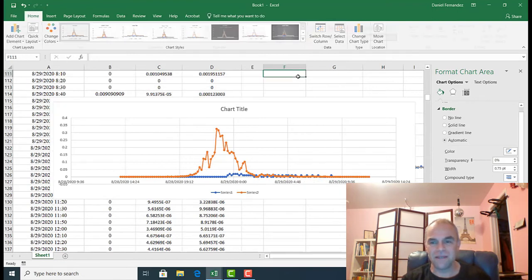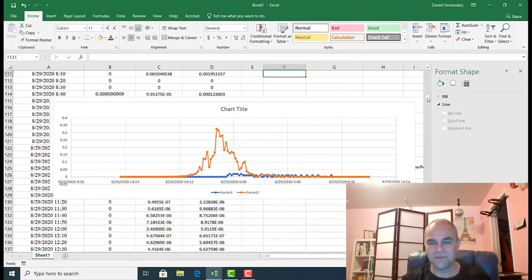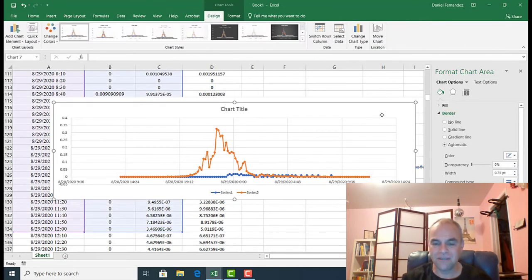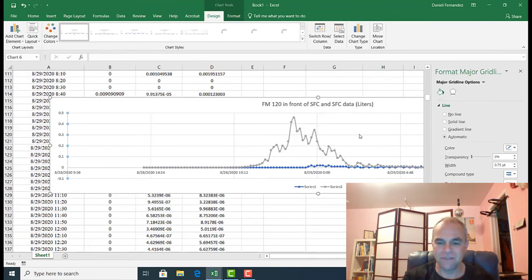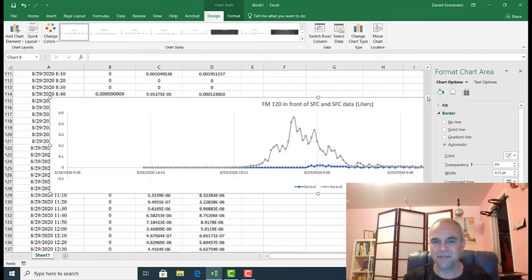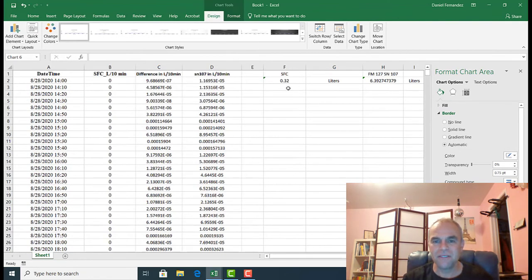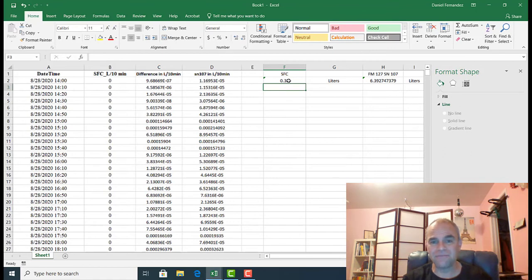And let's see what I can do for that. All right, so the calculation is going to be very similar. I'm going to get rid of this graph, but if you were to label this graph, I would label the orange one as the difference between the front and the back FM-120. And of course, the blue one is still the water collected by the standard fog collector, SFC. All right, so here goes. I can get rid of this graph too, but it doesn't matter because I'm going to do my calculations all the way up here. So this here is still 0.32. The data from the water from the SFC is the same as it was before.